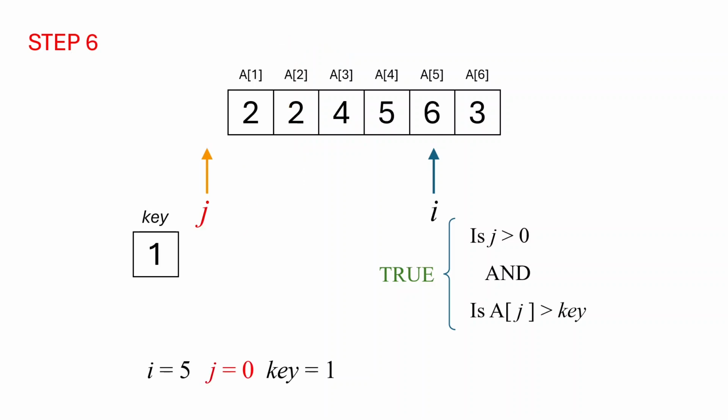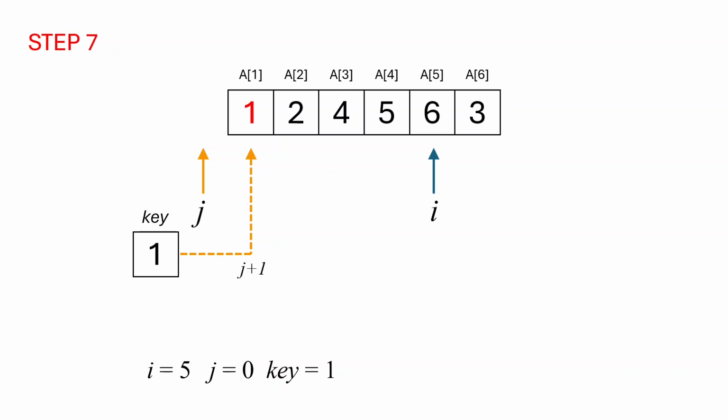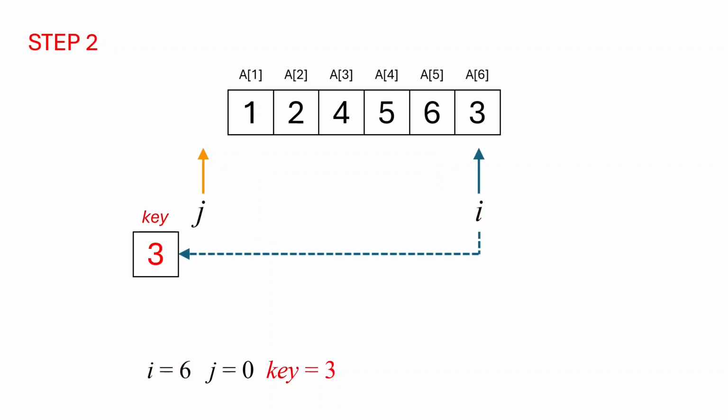And then we get to the end. I is going to be incremented, and we're going to be looking at the fifth element in the array, seeing that J failed because J is now below 0. And our key value then gets moved into the first element of the array, J plus 1. Now we're going to increment I, put that in key, move J, watch what happens.